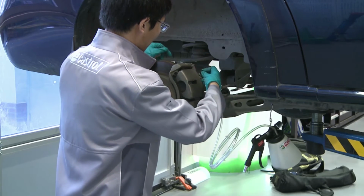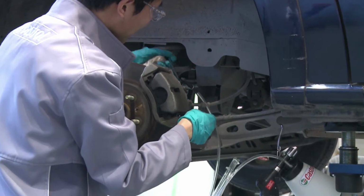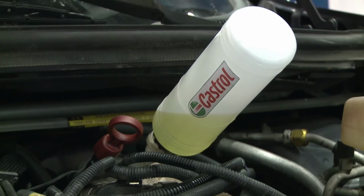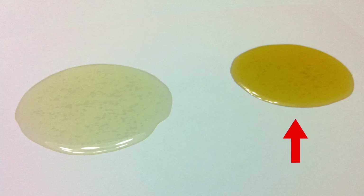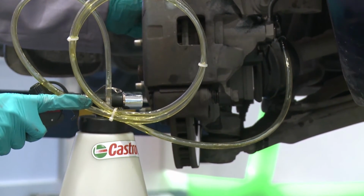Proceed by attaching the bleed hose to the brake nipple and secure it into position. Then loosen the bleed screw nipple about half a turn. If you're using a vacuum unit to extract the old fluid, it's important to keep a close eye on the reservoir level during this time. Old brake fluid is dark yellow or amber in colour, compared to new brake fluid that is a very light straw yellow colour.